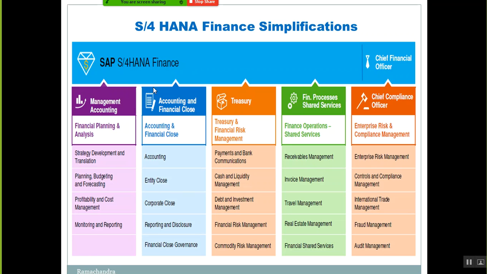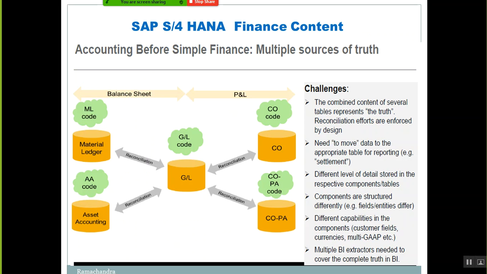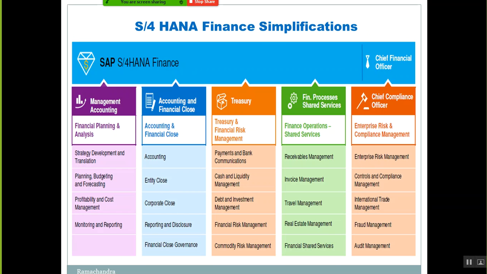This is with respect to taking a license from SAP. After that, it's your choice. Maybe you implemented in your business organization only FICO, that is accounting, but you may not have implemented treasury. That is your option. Okay, so now focus on the SAP S4 HANA Finance. Now our main goal is within that. Again, we are not talking about all these treasury or FSCM or other things. Our focus is this part only, accounting.